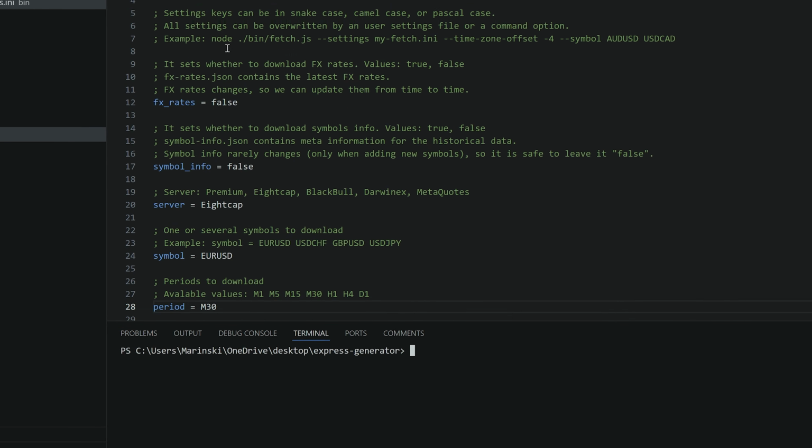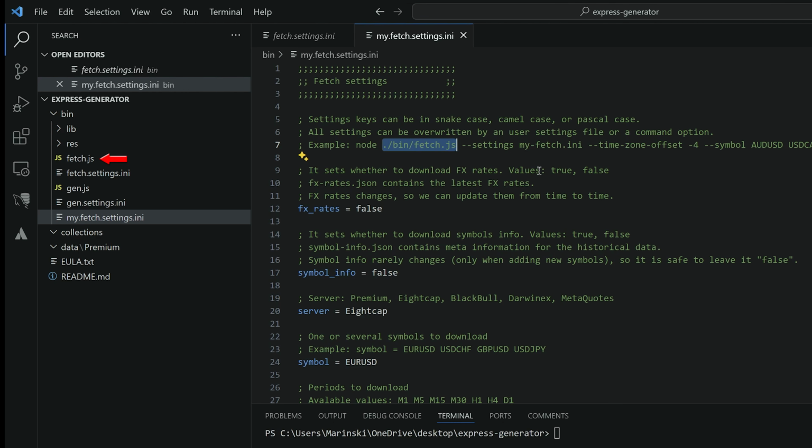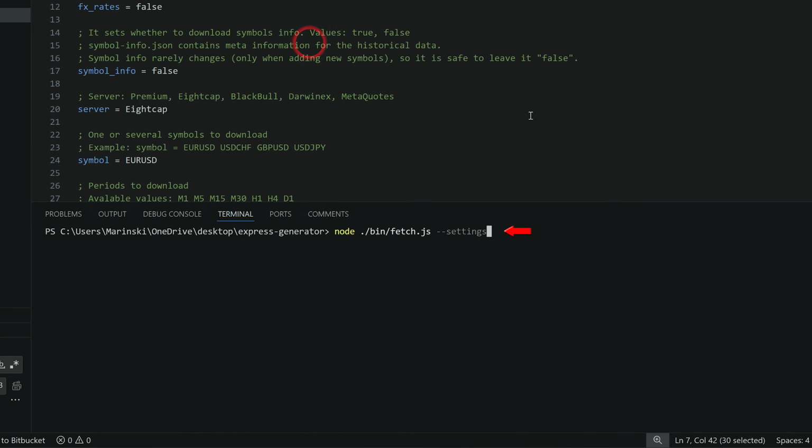And here we will run a simple command, which is written here. You can see the command. So basically what it says, we will use Node.js to run the fetch script. This one here, we will pass settings, and it will be our settings, which we created here, and we can override some of the settings, but we will not do it right now. So I will copy this code into here, and then I will just pass my settings, which are located inside the bin folder, and they are called my fetch settings. I click on the tab on the keyboard, and autocomplete just completed the path.